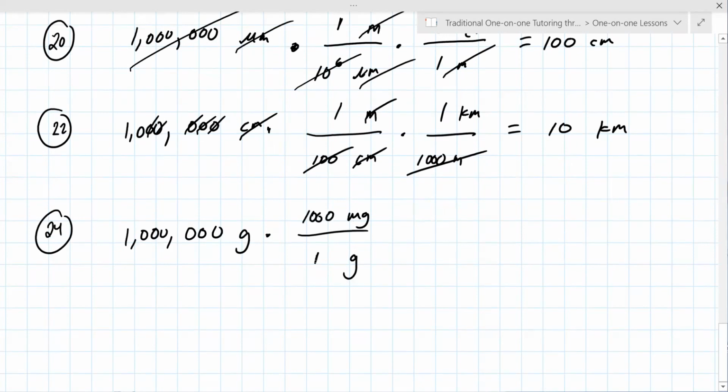There are 1,000 milligrams in 1 gram, because the milligram is smaller, so you need more of it to get one of these. So that cancels, and that 1,000 gives you another set of zeros. So that's from the original. This 1,000 gives you another set of zeros there, milligrams. Well, let me write it all down.